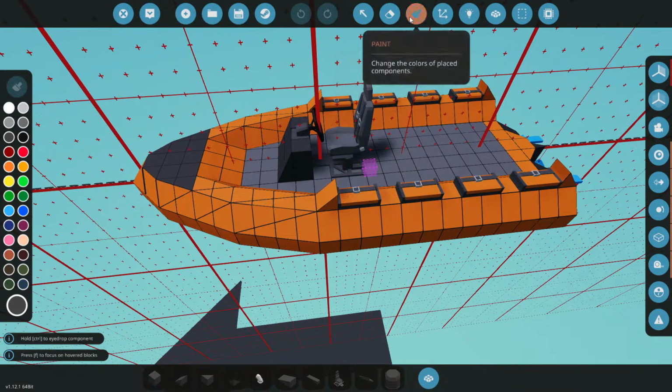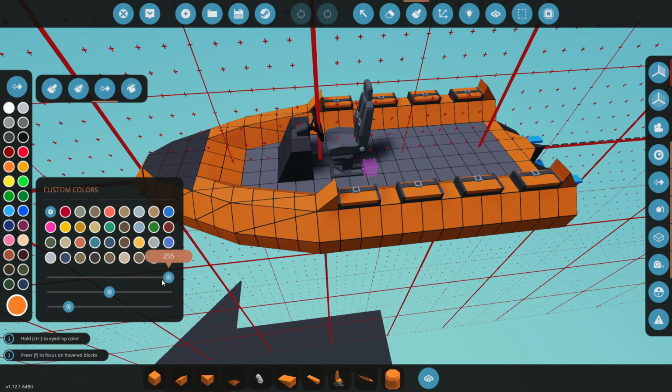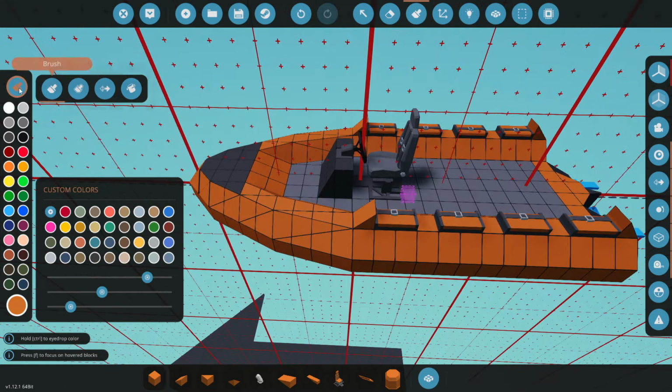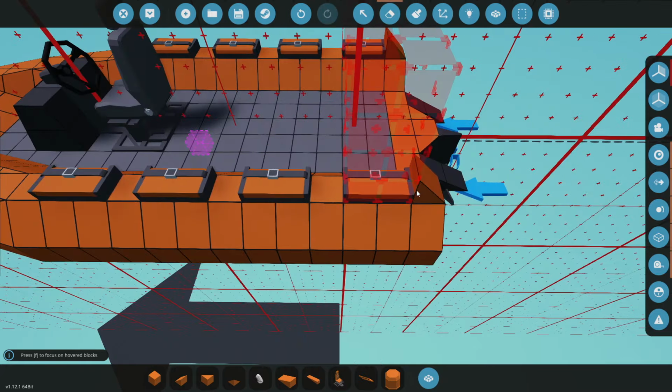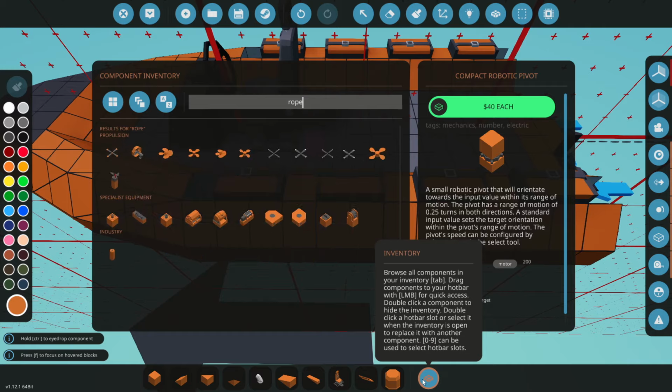Okay, so first off, I want to change the color to be a lot less aggressive, I guess. Sort of like a dulled down orange. Because I think that will actually look nicer. So there we go, we're going to go with that. I am going to delete these guys on each side of this. I'm going to delete that guy and this guy, and we're going to add some rope anchors.